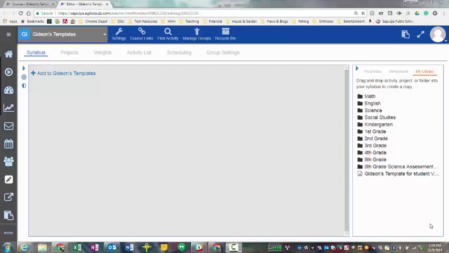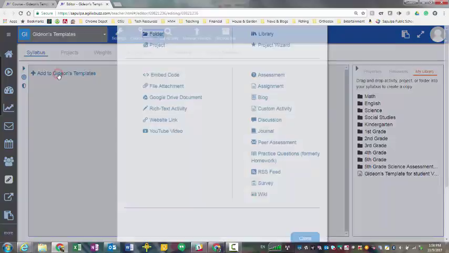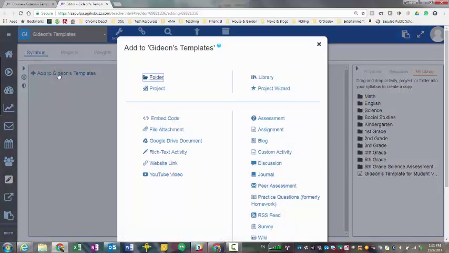In this recording, I'm going to go over how you can attach a rubric to an assignment, and then what you see on the other side of that once a student submits work to you through the Dropbox, and how they would see that. So the first thing is, I'm in my editor, and I would go to Add to my course. And I would go and select the assignment template.